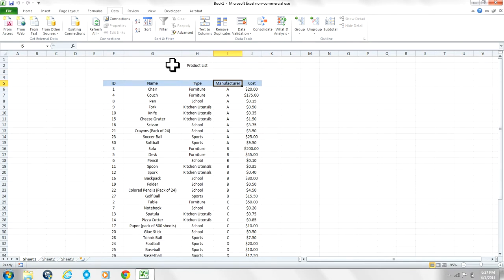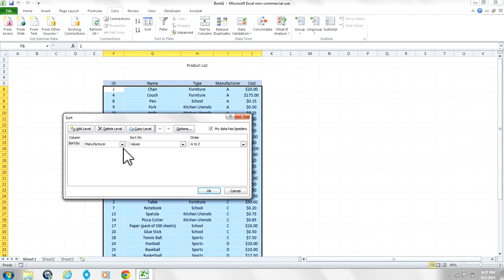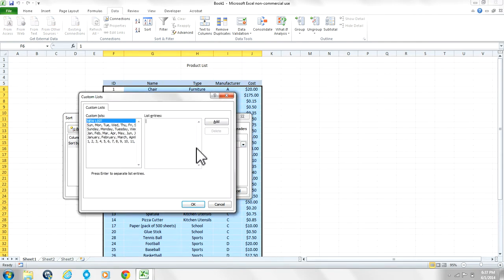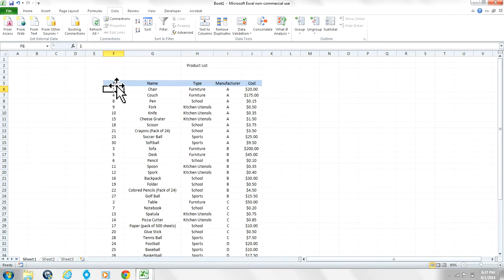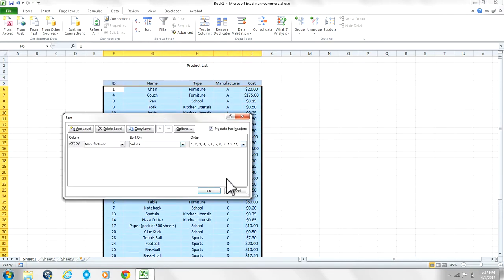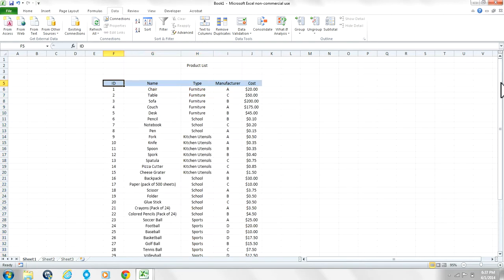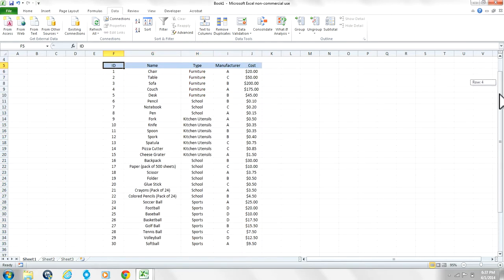A quick pointer, if you want to sort your materials by ID, let's say by numbers, the sorting doesn't have a default number sorter, but you can create one. You can simply go to sort, add level, you fill this in, and then you go to custom list, and then you type in the values that you would want. As I did here, I put in numbers, so when I click this, it sorts it. Oh, my bad. It sorts it by number. I have to go to ID, forgive me. There we go, and it sorts it by number, so it's all in order and it looks nice.